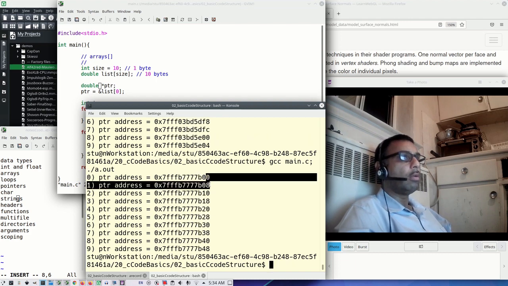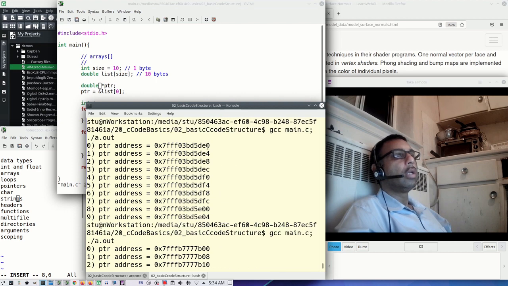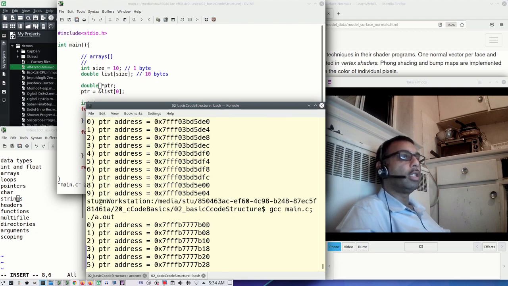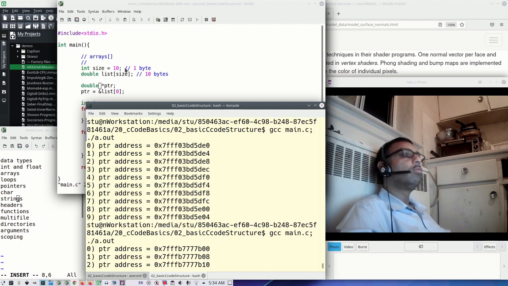Hopefully we'll see. Now doubles are 8 apart. Remember, here we were 4 apart, and now we're using double precision, so it's a big number. It allocates a lot of space for your number. Double precision, and now it's going 8, double the amount.